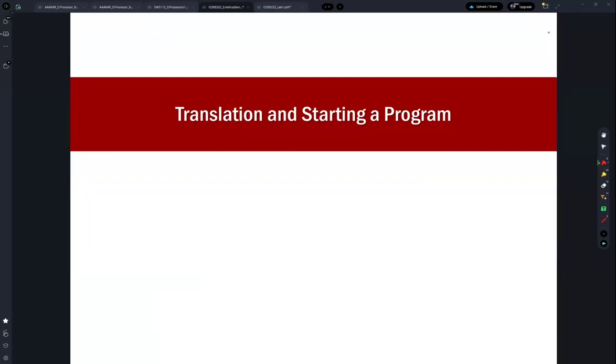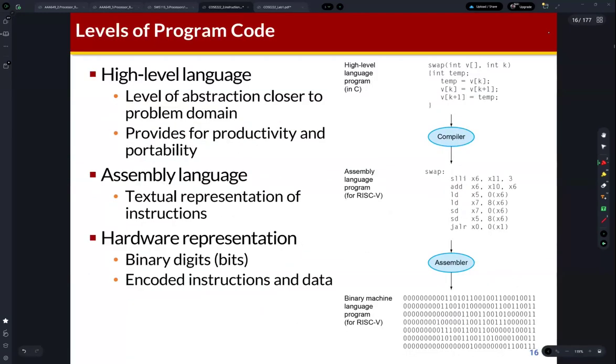So now I'll explain how high-level language code is translated by a compiler. You can find it under translation and starting of a program. Okay. So as I mentioned, the CPU cannot understand high-level language code. It is just letters, just an alphabet.